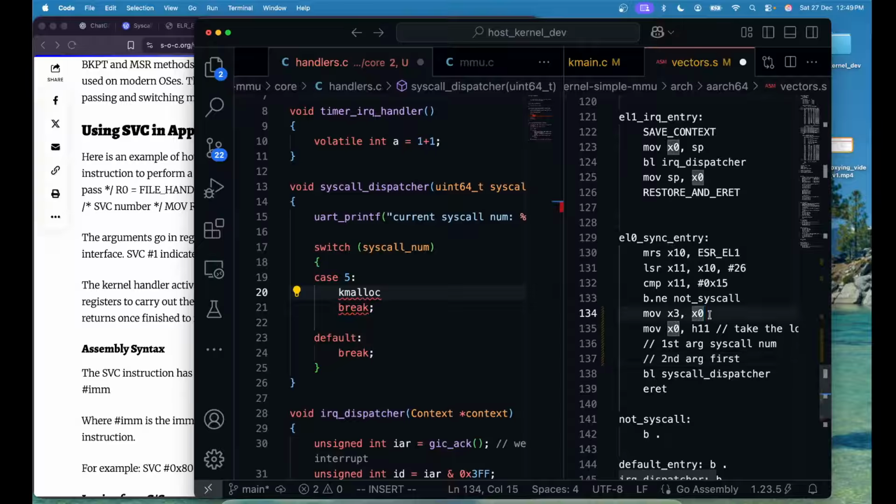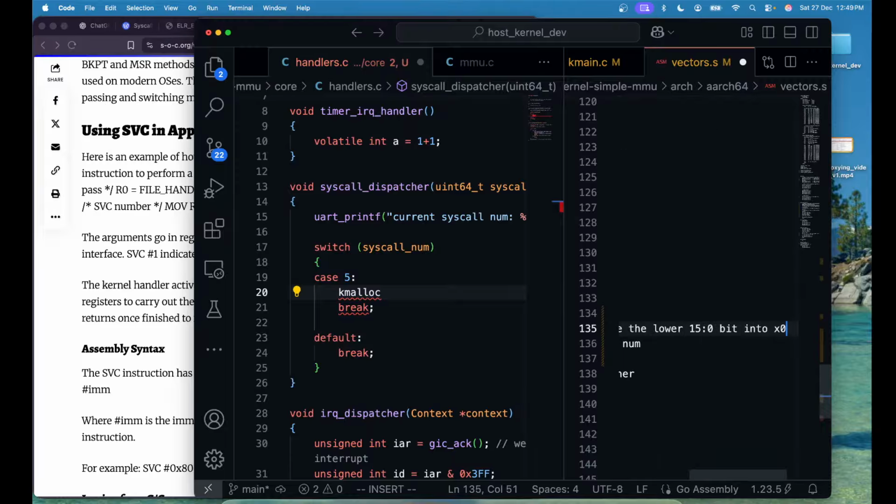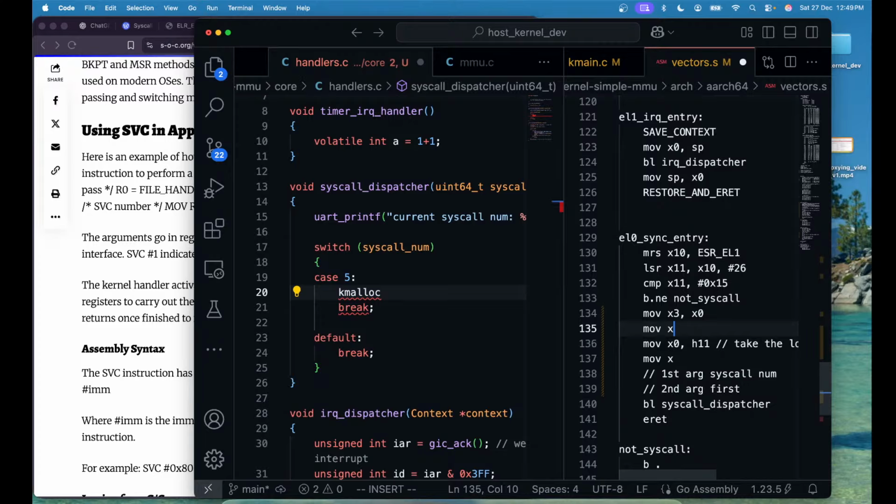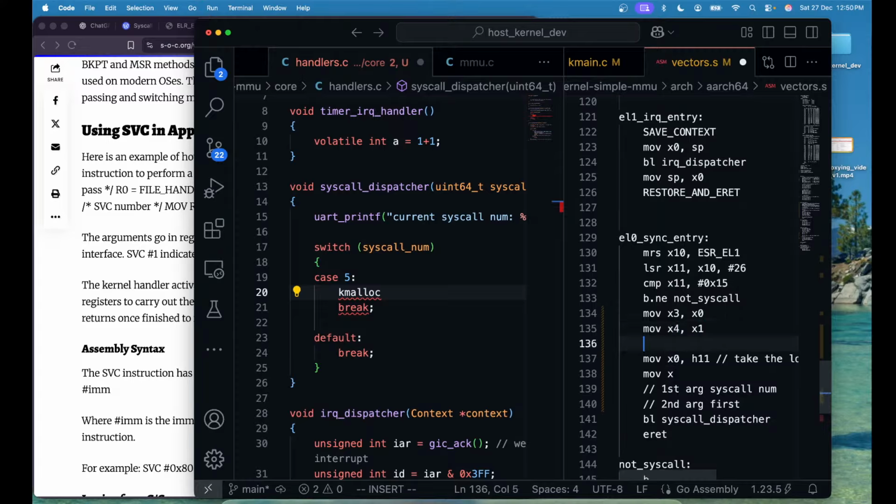So we can move. We just need one temp, and then we can move everything properly. So it will be move x4 equal to x1, move x5 equal to x2.